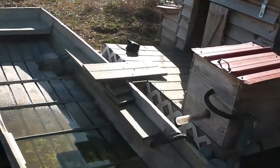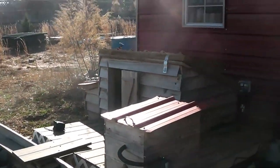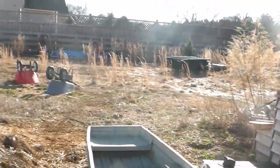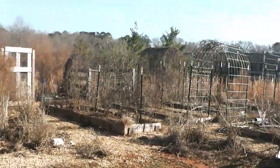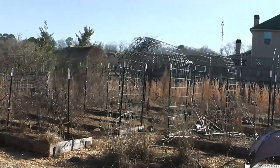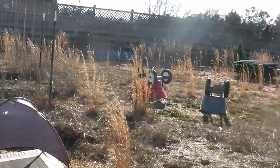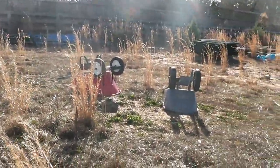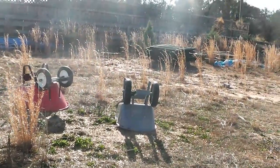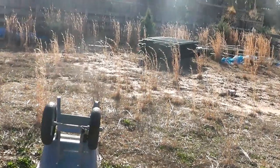But the ducks love coming in here and playing in this boat. And this is kind of their little boathouse, you know. That goes into my husband's shop. And as we keep walking through here, I'll show you some more stuff. It's not a whole lot to look at. I think what I really want to show is just the state that it's in, to give that impression of what we're working with and how crazy this is, and trying to get this all cleaned up and back to an actual growing state.